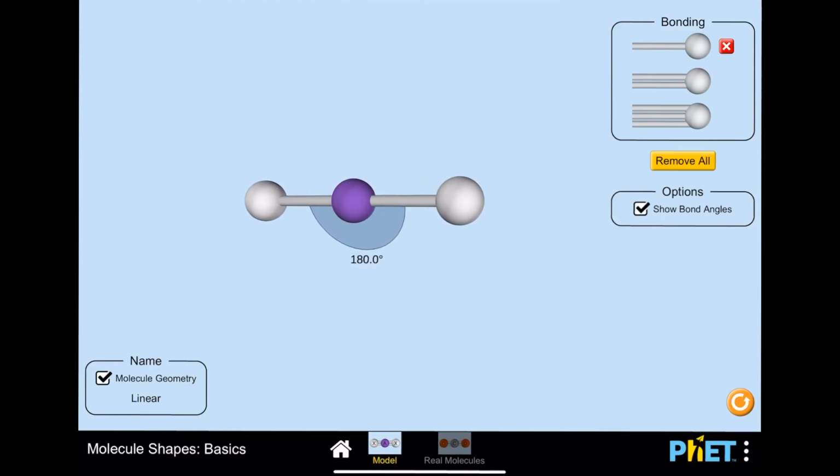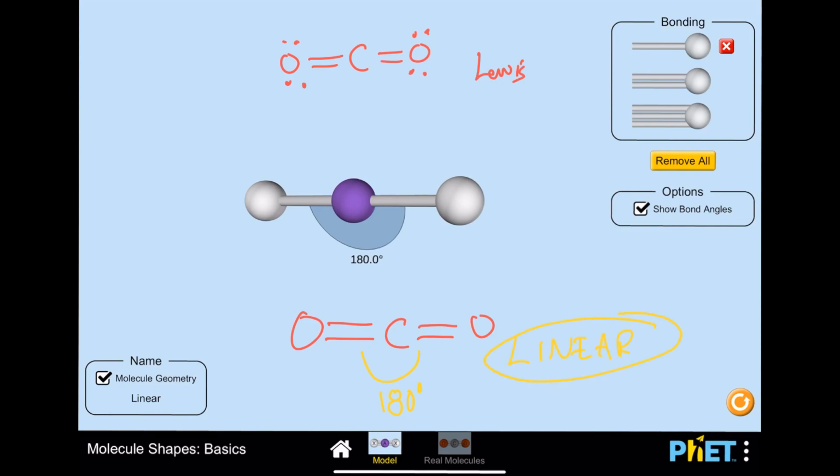So if we try and draw a carbon dioxide molecule, I can just draw it over top like so. The Lewis structure looks something like this, and okay, so that is Lewis. And if we were trying to give it a three-dimensional look, we'd essentially draw it the way it appears on the screen. So we just draw the atoms in that linear 180-degree mode, and we can write the 180-degree angle like so. And on an exam, I would expect you to be able to write the geometry name. So linear right next to it would be how you would show the geometry of CO2.